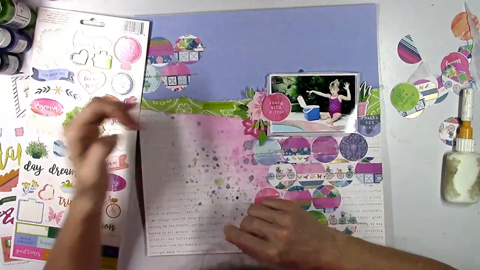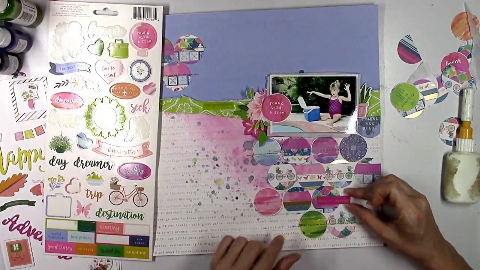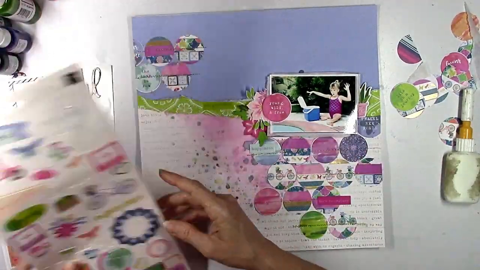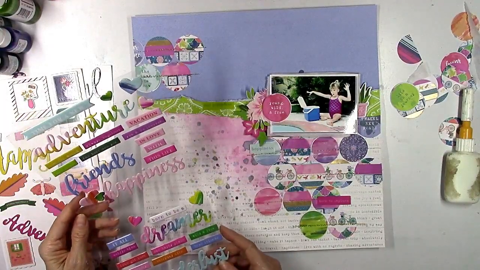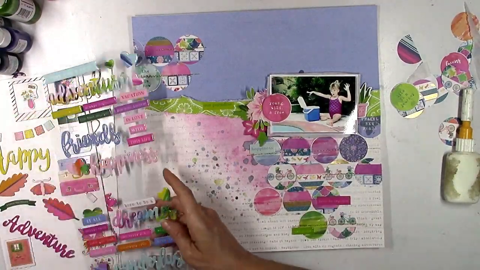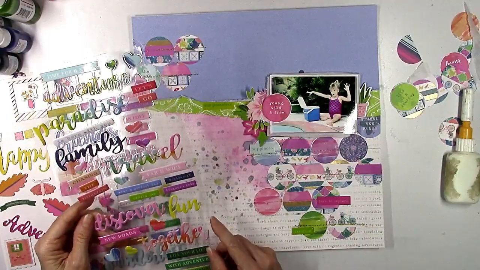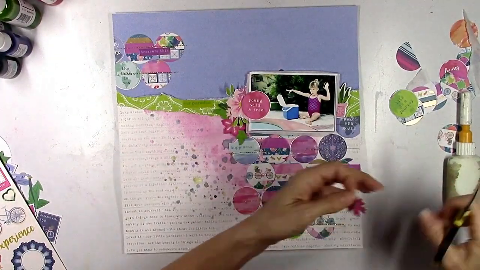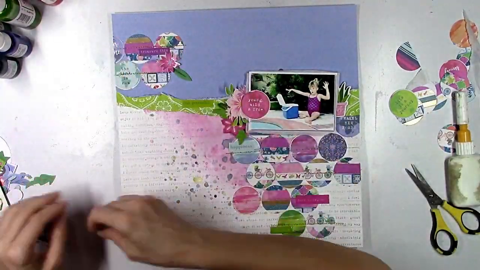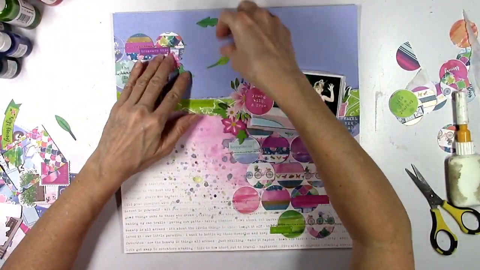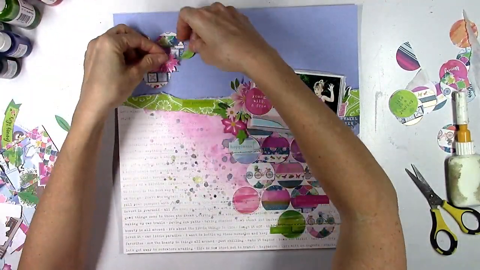It's kind of hard to tell here, but her photo, her swimsuit matches the pink here in this collection. It's hard to see because I had to brighten the photo up a little bit. But it's also got circles on it. It's got a basically just like a darker blue swimsuit with that purpley pink dots all over it. And so I thought, well, she's got on a dotted swimsuit. The circles kind of echo that. And that's kind of how that worked out. But yeah, I'm adding more stickers. This is a sticker from the Horizon sticker sheet. Again, I trimmed off the white edge to kind of, since nothing else really has a white edge around it, I just kind of wanted to trim that off.